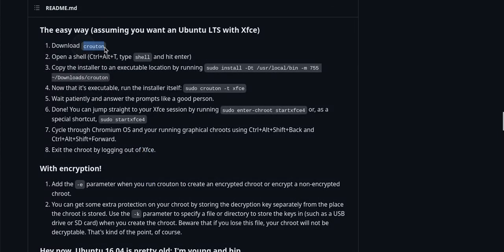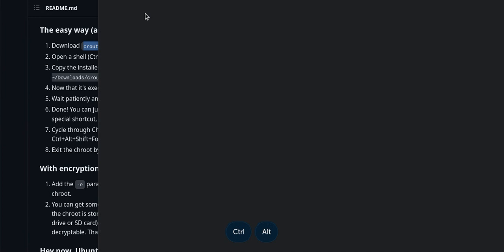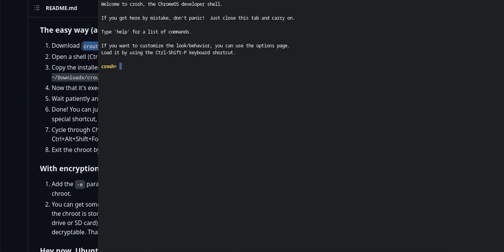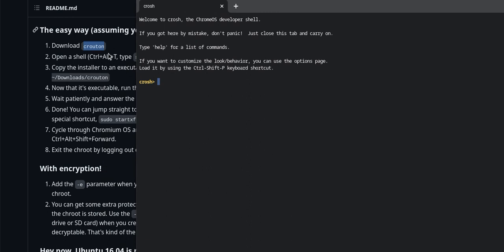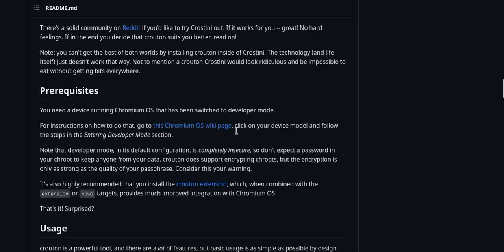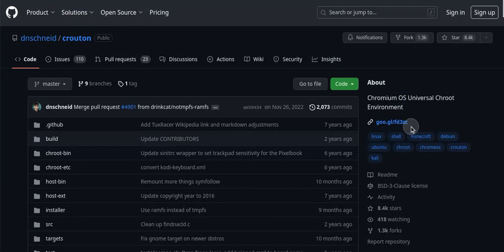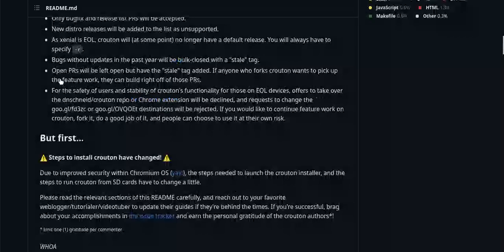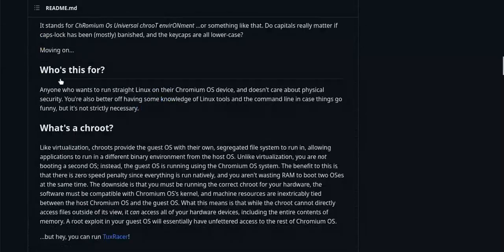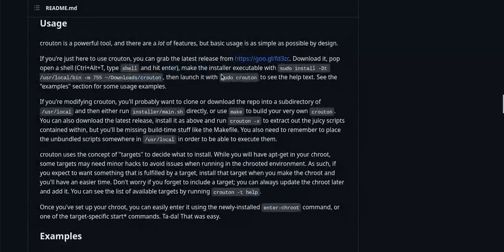Let me give an example of me running Crouton so you understand. You see over here in the Crosh terminal, this is where you'll be installing Linux, or Crouton, setting up Crouton. So in order to download Crouton, first of all, you have to click on this link. This will essentially download this entire repository on your device. And then you have to download from the directory over here.